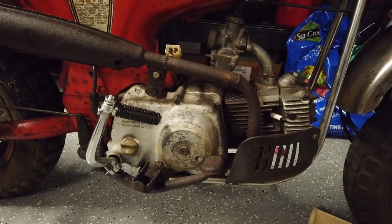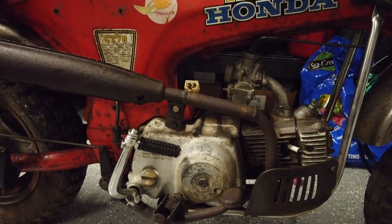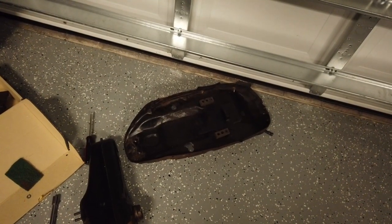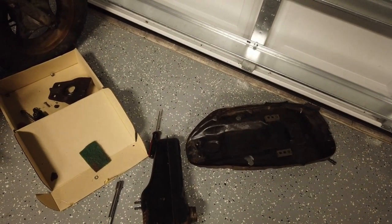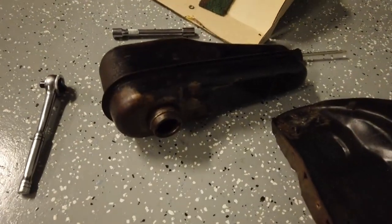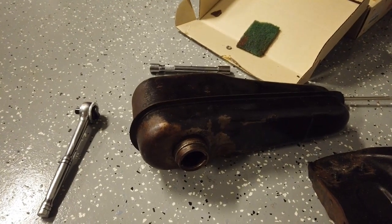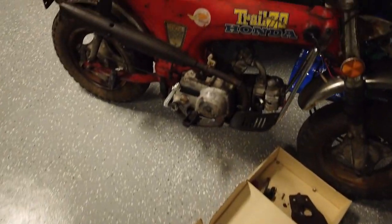Once I get that good I'm gonna go ahead and pull it all the way apart and have the frame redone completely. So while I'm waiting I did pull out a few things. I pulled out the gas tank and took off the seat. I'm going to replace the seat entirely but I took off the bracket and so far primered it - first I blasted it down then I primered it and I'll repaint it black. The gas tank's in pretty good shape and I'll probably do some repaint there. I also ordered a gas cap because I was missing that, and I need to find a way to clean some of the inside because there's a lot of rust.